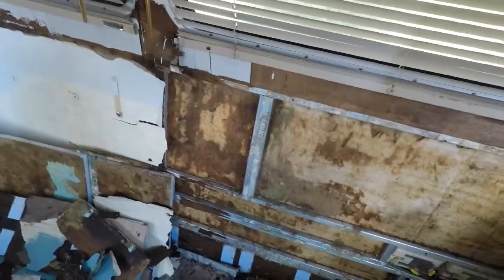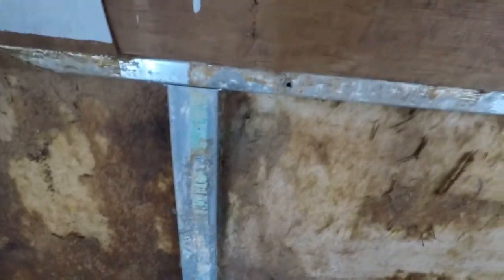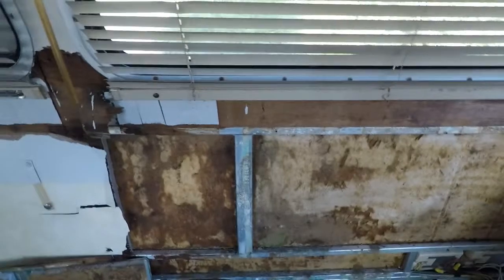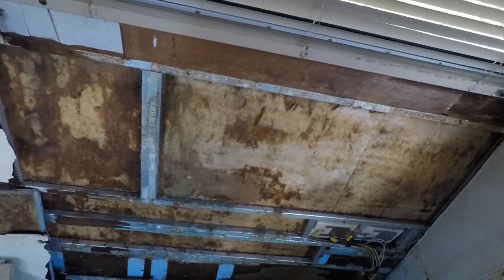So now what I need to do is measure how deep this is and get it all dry, because this is all wet in here. That's not good. So I need to pull it all out, measure that, find out how thick the insulation is going to be. And then I have some spray insulation, the canned stuff, but I think I'm just going to go get this foam board because it'll give it a sturdier wall back here.